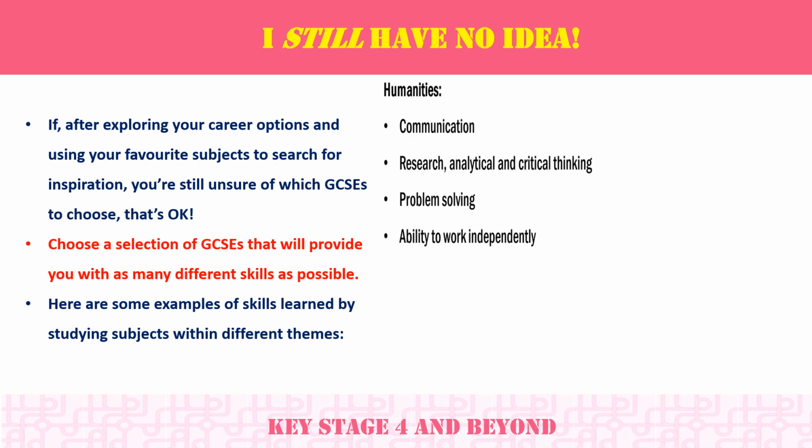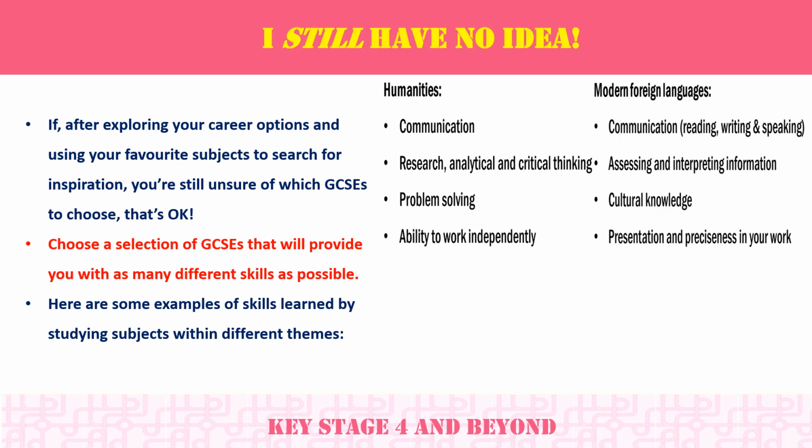So, if you're going to study humanities, it's great for communication skills, research, analytical and critical thinking, problem solving, and the ability to work independently. If you look at taking modern foreign languages, it's going to really help you with your communication skills. Assessing and interpreting information. It's going to help you build up a cultural knowledge of what it's like to live in a different country or a different city. It's going to help with your presentation and preciseness of work.